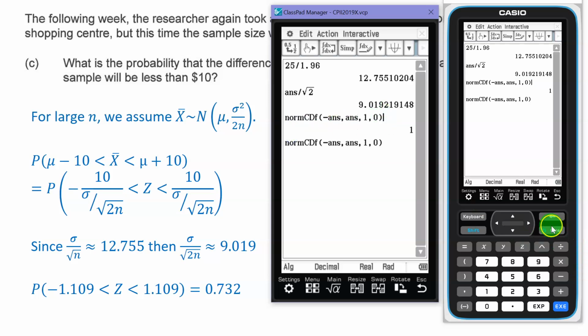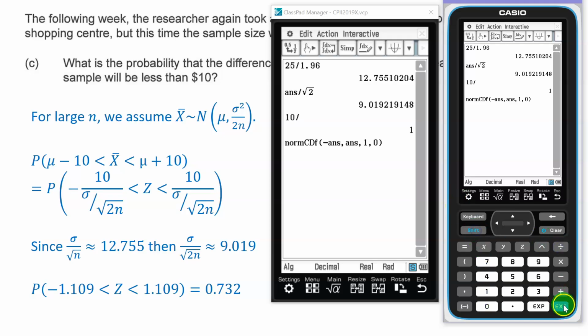We'll clear this line out. So the lower band is 10 divided by the answer. So that's 1.0187. So if we use this number now on the next line, then the probability is 0.732. Now we've done enough estimation and rounding along the way, so we don't want to be too accurate on this one: 0.732.